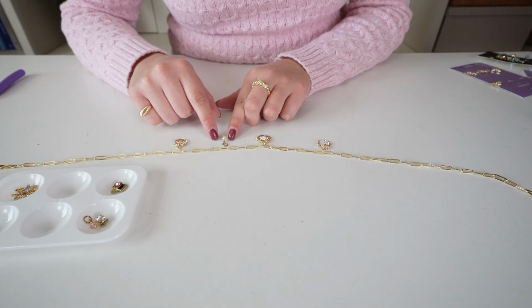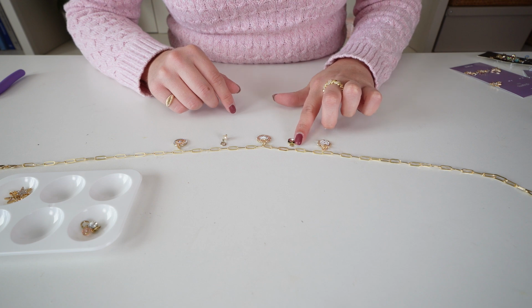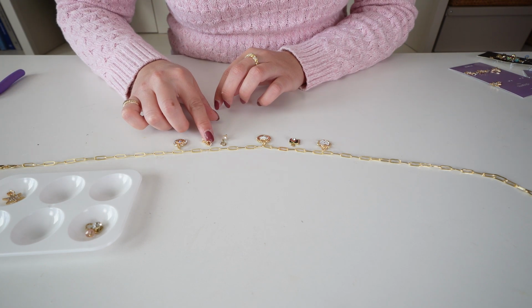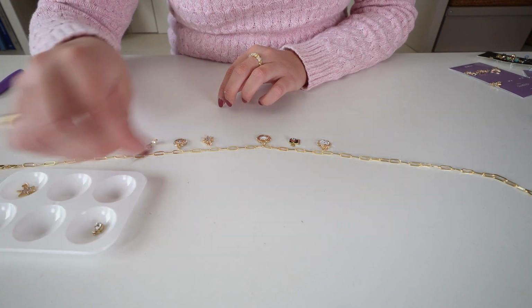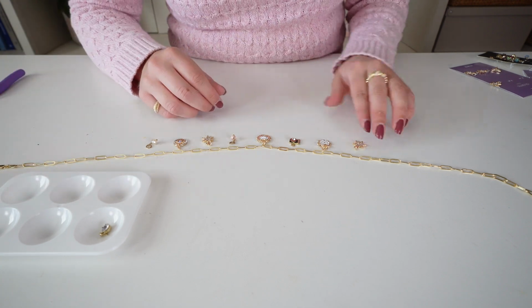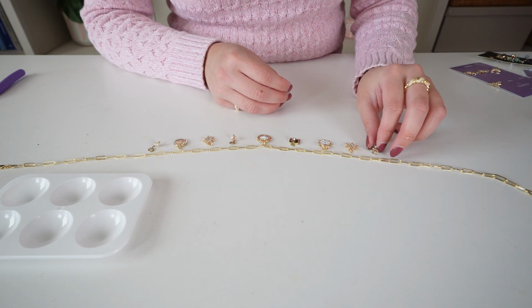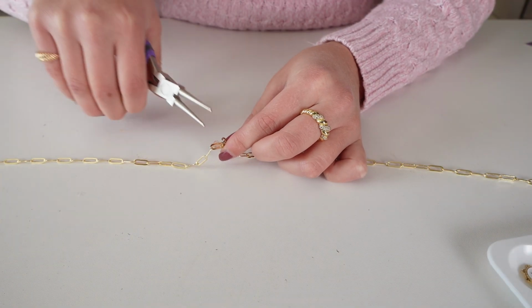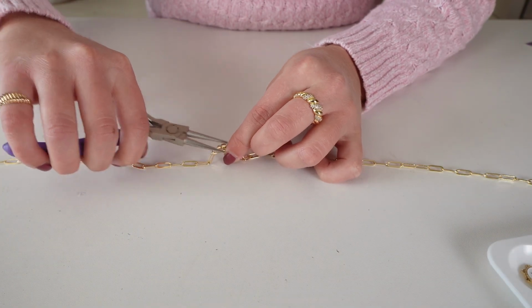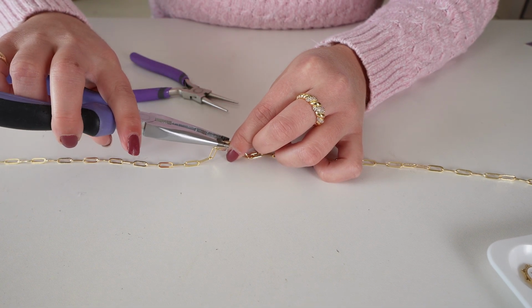My only tip with this is that you're going to want to do an odd number of charms, and I recommend doing anywhere between 5 to 9 charms depending on the size of them. And I believe I ended up going with 7 charms in total. And then really this is a repetitive process. You're going to just want to open up those jump rings, attach it to the appropriate link on the necklace chain, and then close them up.